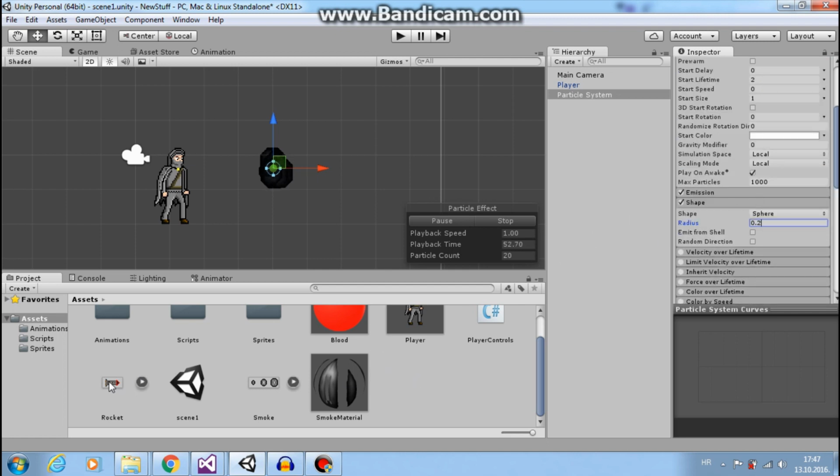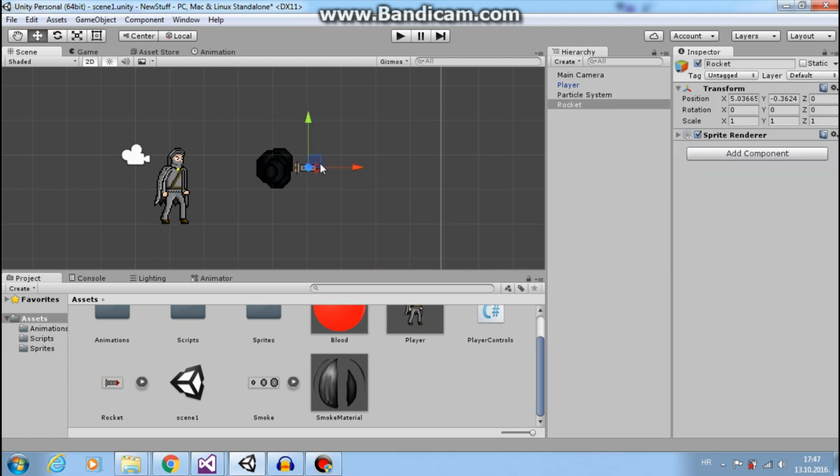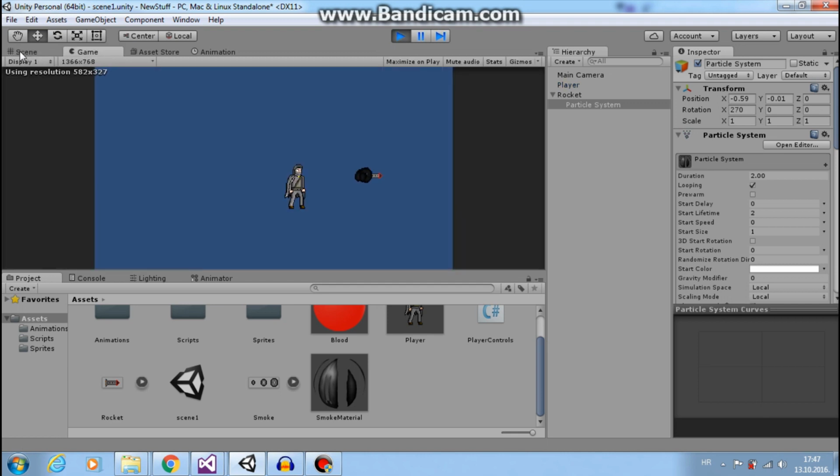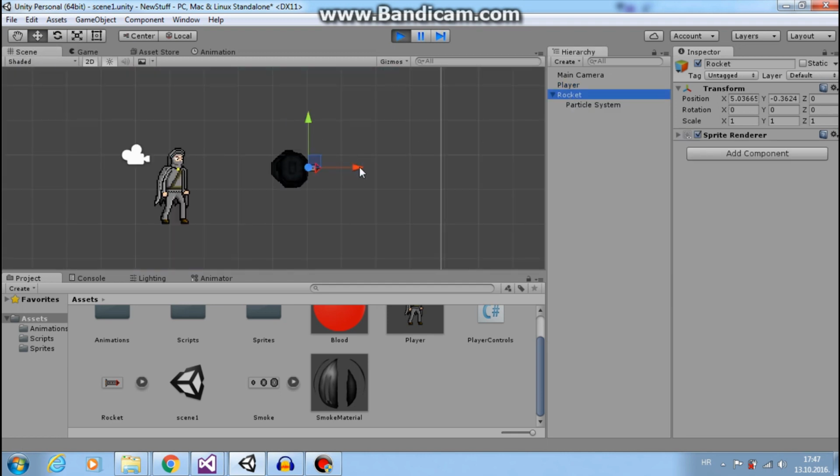Now we can add a rocket to our scene and make a particle system child of our rocket. Now if I press play and move my rocket, this is not what we want. We want to leave behind our smoke.